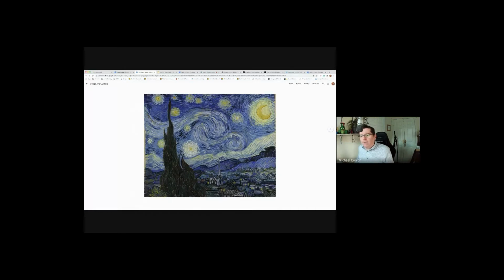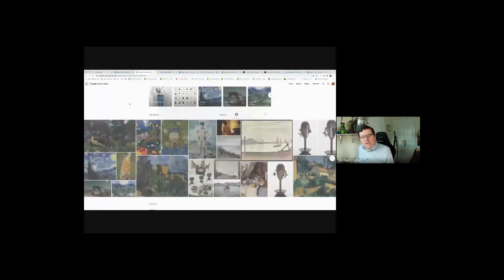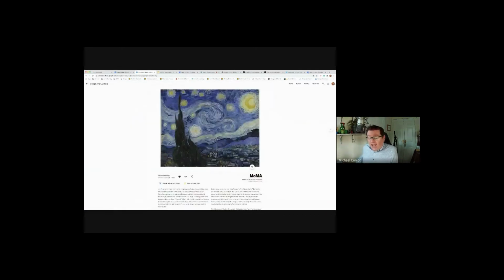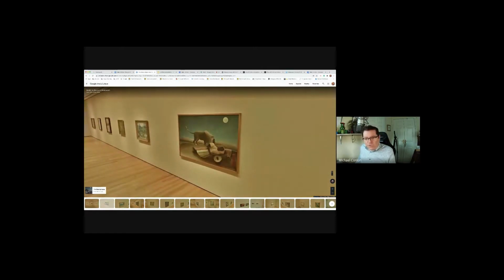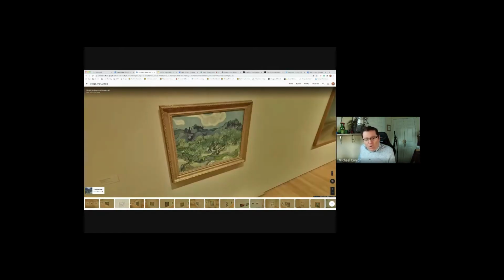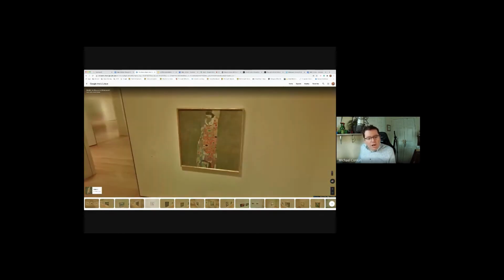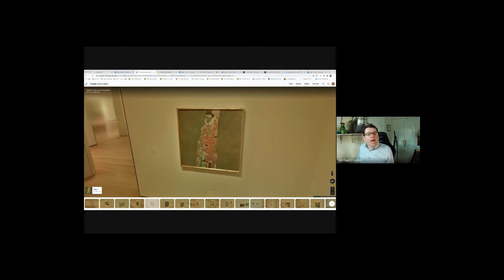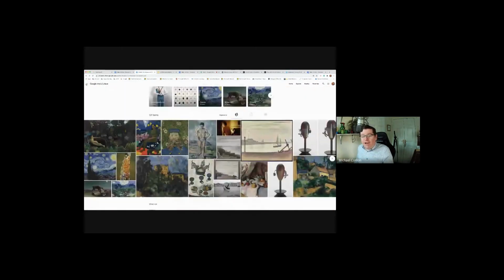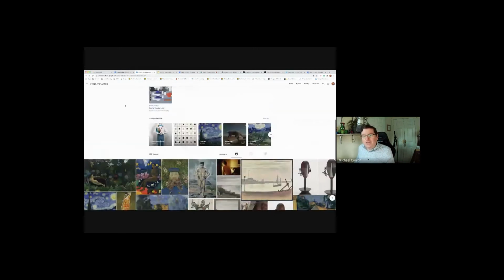Let me come out. The computer seems to have froze. Let's go back to that. And starting it again, you can see in Street View. So if I go to Street View just now, you can see where that painting is in amongst all the other paintings that exist there. So in this museum, they've got Starry Night just on a wall of its own, but they've also got Henri Rousseau. They've also got another Van Gogh there, the olive tree, another Rousseau, another Klimt. Is it Klimt? Yes, indeed. And you can get up close to that too without having to leave the classroom. Absolutely phenomenal. So I'm very excited about being able to visit 2,000 museums, as you can well imagine.